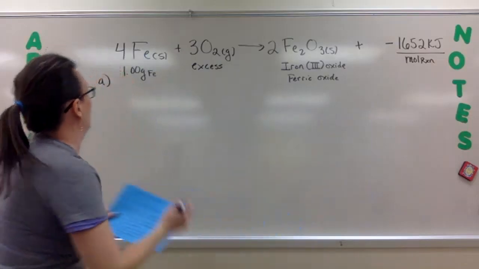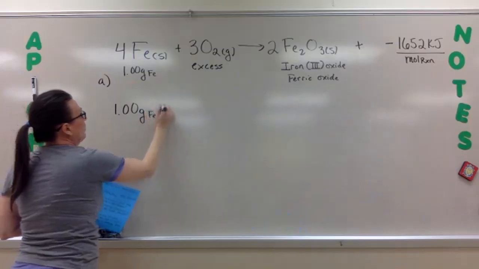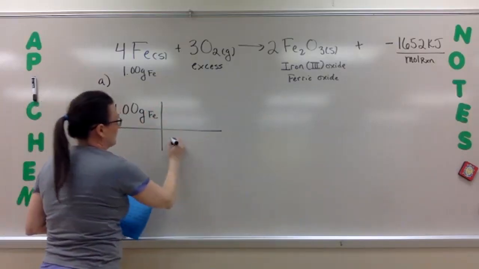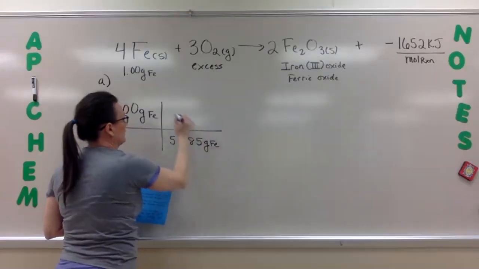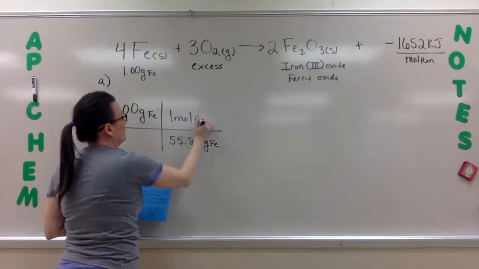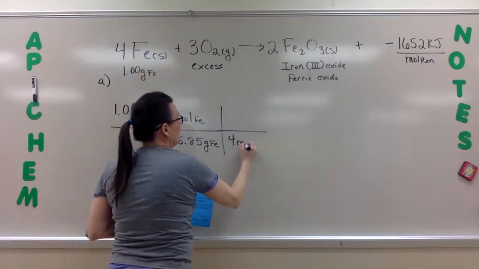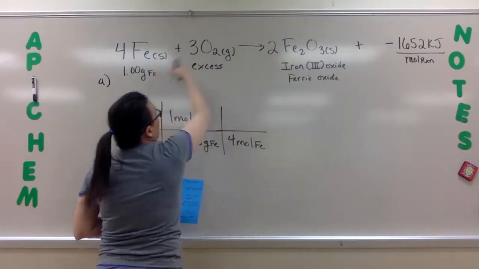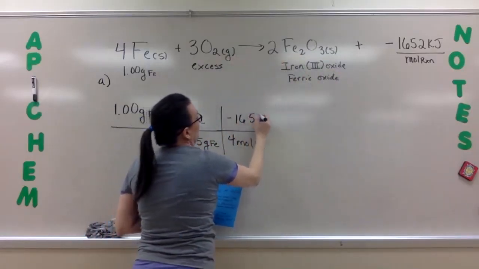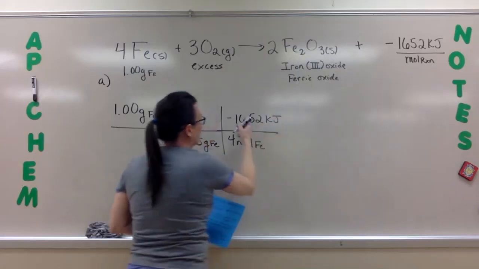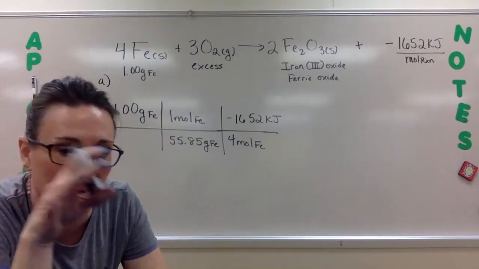Here we go. So you're going to say 1 gram, and I converted to what I call the fence post way to do stoichiometry. I don't know why, but I know the molar mass of iron for some reason. 1 mole of iron. Then you're going to say, for every 4 moles of iron that I react, I'm going to get 1652 kilojoules. That's that whole per mole of reaction. You just put the mole amount in there. It's not hard. Don't make it hard, okay?